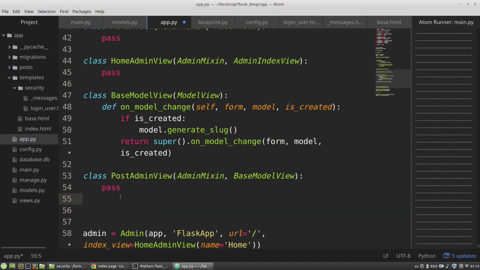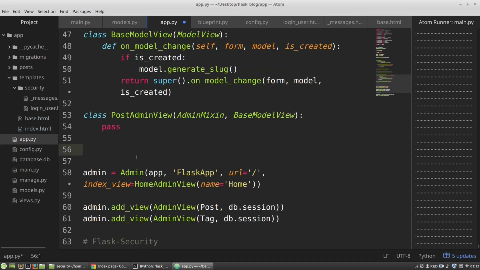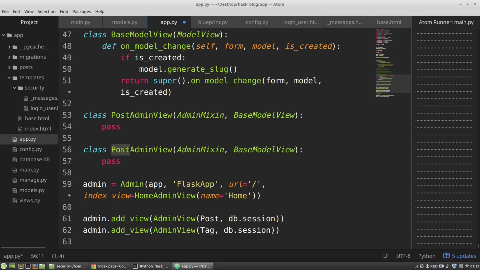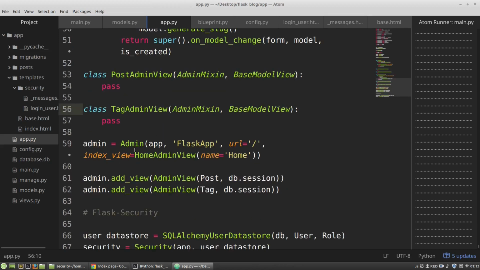Pass. Tag admin view. And then add view method will get post admin view and tag admin view, and we can test it.